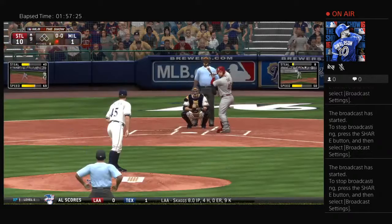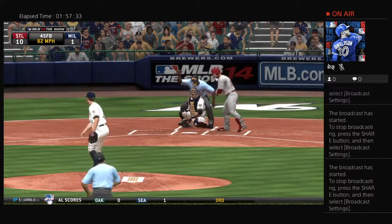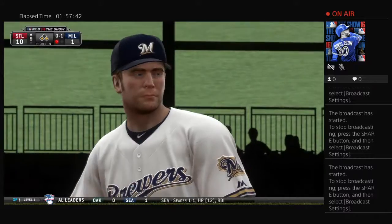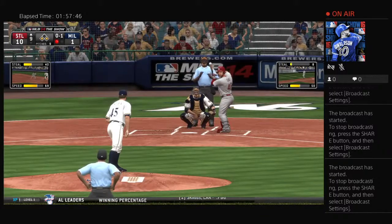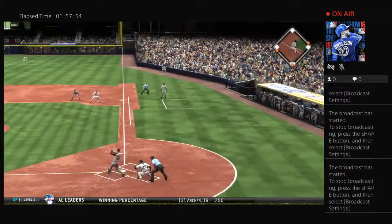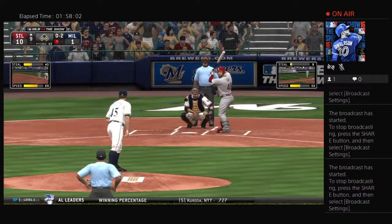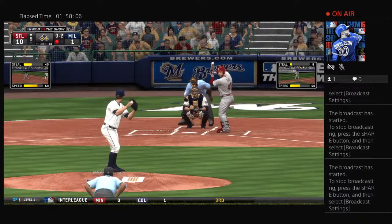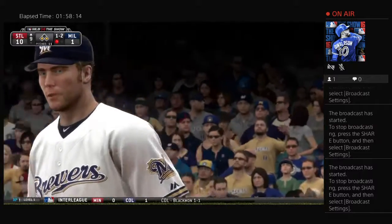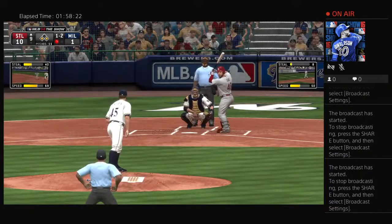Tony Cruz will stand in. He grounded out his first time. And there's a fastball from Jansen as he gets ahead here, 0-1. And this ball's heading for the seats down the right side as the count will move to 0-2 now. Inside as he might be trying to set him up here 1-2. Oof. That high fastball is definitely a pitch guys will pop up, and that's what he's looking for on the mound. So that's good restraint to hold back and not swing.